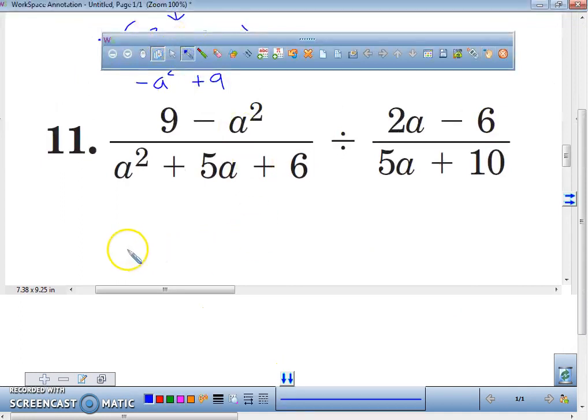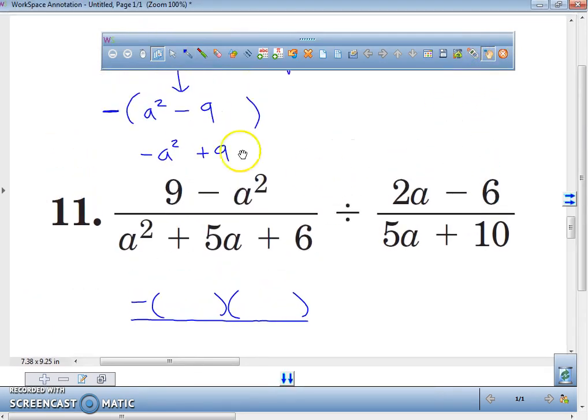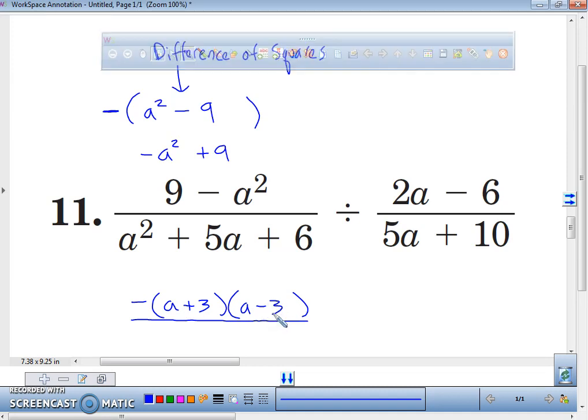So in the numerator, right here, I've got a negative, and let me scroll down a little bit. What does a squared minus 9 actually factor to? This guy. Good. Perfect. But in order for that to get factored, we had to actually do what first? We had to factor out this pesky little negative in order for it to work.